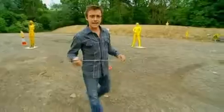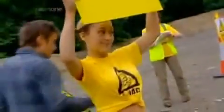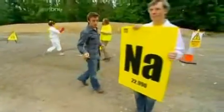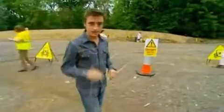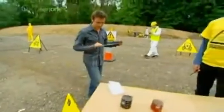Now, you may have been allowed to mix very small amounts of lithium with water. You may, if with a responsible adult, have mixed H2O with sodium. And you may, under very strict scientific control, have witnessed potassium mixed with water. But the odds are, if you have, it will only ever have been on one of those rubbish science videos.